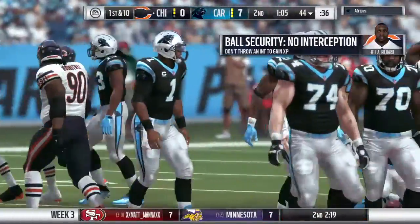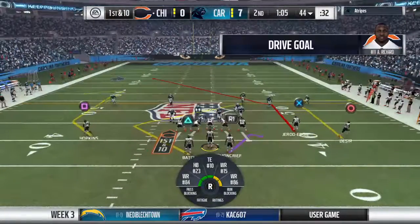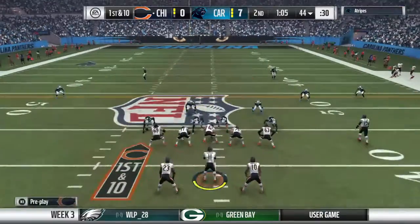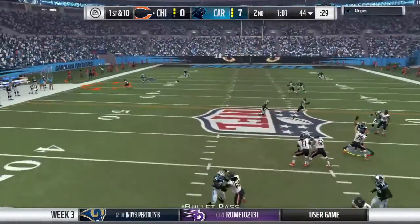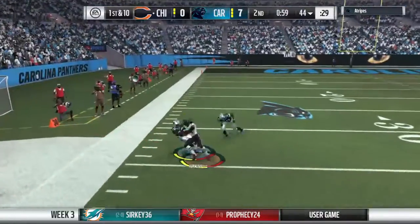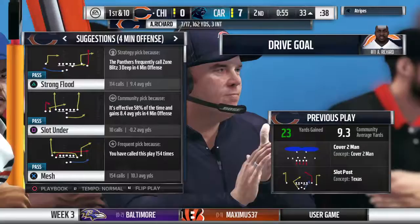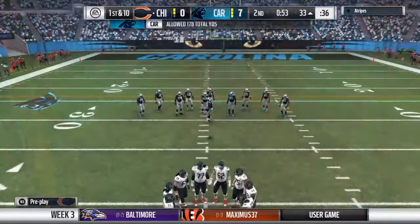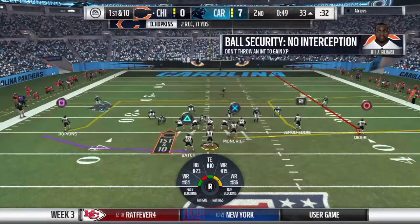Here's the Chicago offense coming back out onto the field. And with 3 interceptions thrown already, we'll see. Do they rely more on the ground game here? They may have to change things offensively to try and settle things down, not just for the guy throwing the ball, but for the rest of the offensive unit, because their confidence has to be shaken a little bit. And you just wonder, is the backup going to start to warm up a little bit over on the sideline?